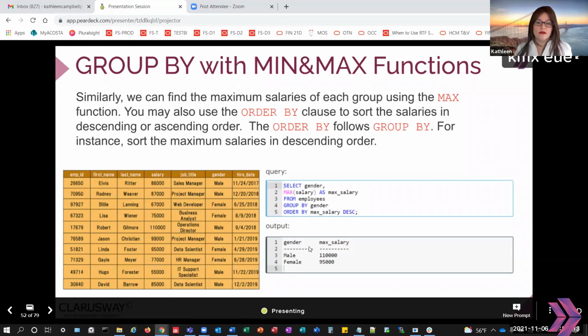So for male, the max salary it finds in this table is 110,000, and for female, the highest salary amount it finds is 95,000, but 110,000 is a greater number than 95,000, and so you see that listed in that order.